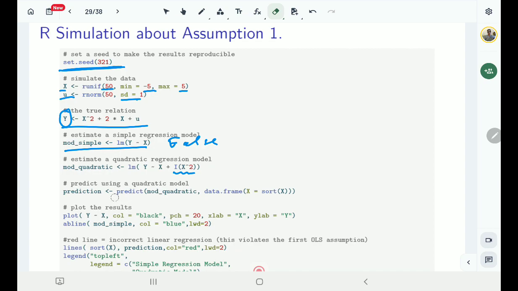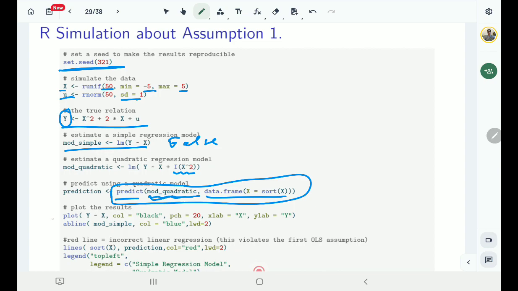Anyways, then we use prediction. The predict function takes the model as an argument. I'm sorry, it has two arguments, I forgot to mention that. The first argument is the model, the second argument is the x values for which you want to get the y predictions. You basically supply x values, and this predict function gives you the model's predictions for the supplied x values.